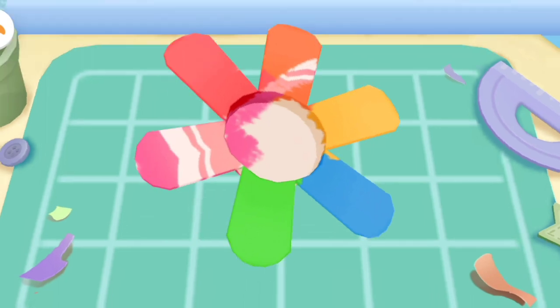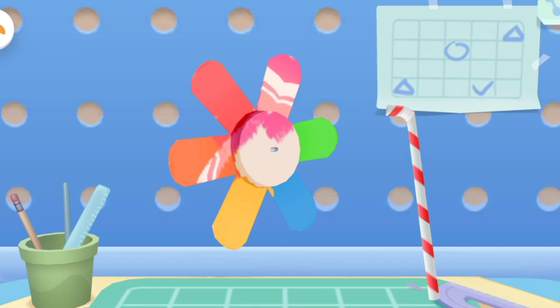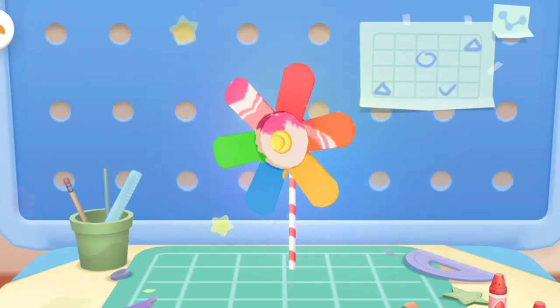They are so pretty. Use a small thumbtack to secure the windmill. At last, finish it with a straw. Awesome! What a beautiful windmill you've made.